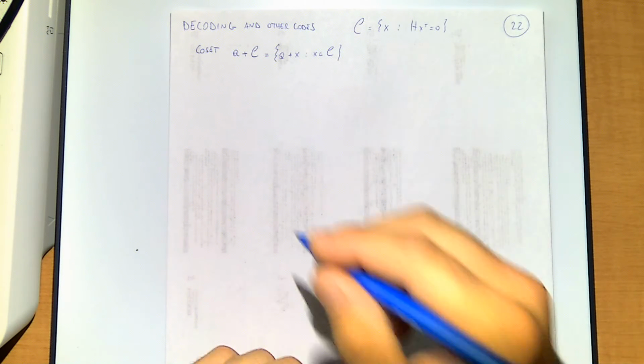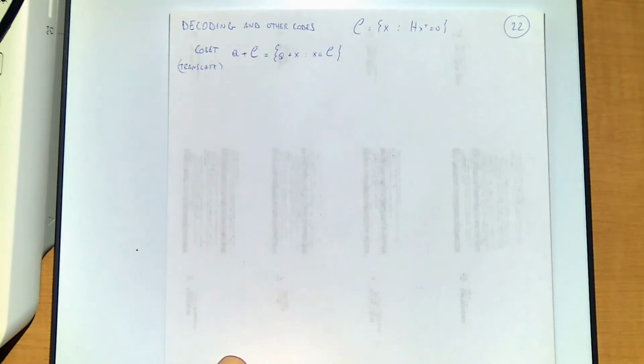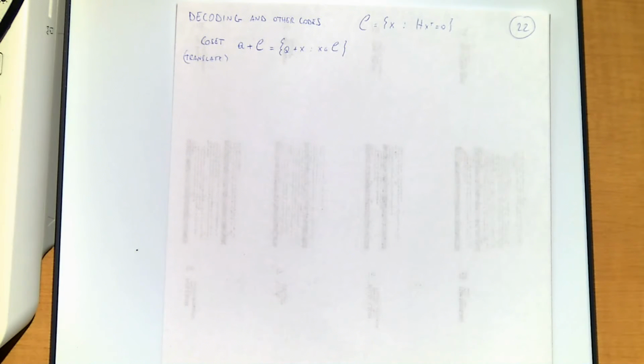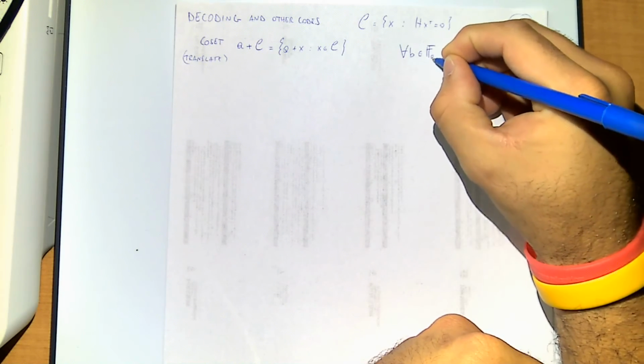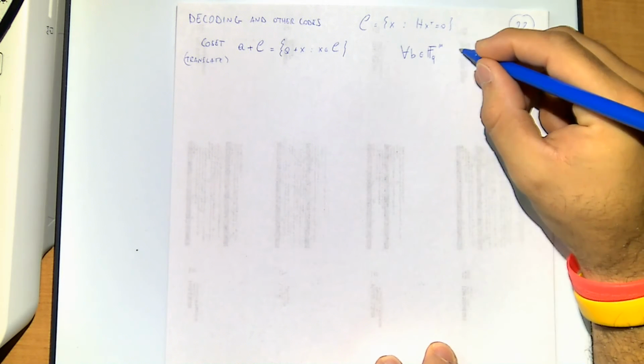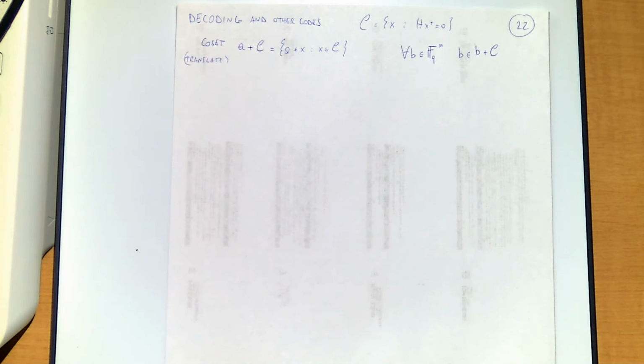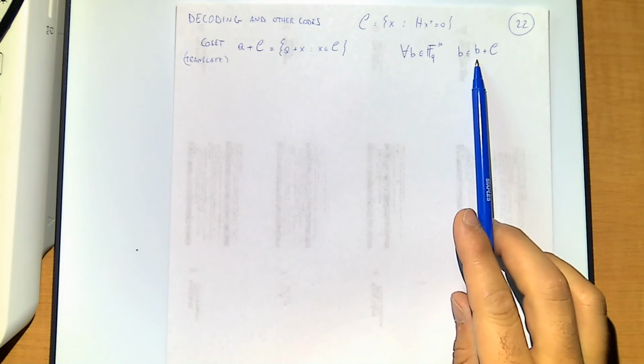And so it's called a coset, or sometimes a translate. It is really the idea of shifting the code by a fixed vector, right? And so if we do this, then for every vector in the space, that vector is in at least one coset. Okay? Because for sure, B belongs to the coset B plus C, right? Because I can imagine that if I sum the 0 code word, then that's B plus 0, and that's just B itself. So for sure, B always belongs in the coset that is led by it.